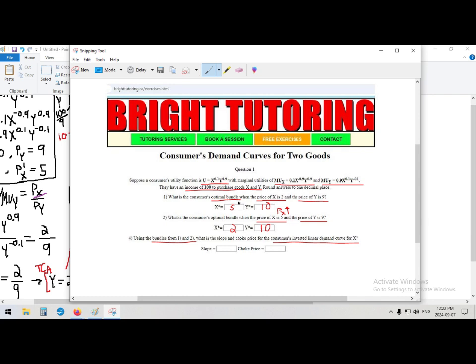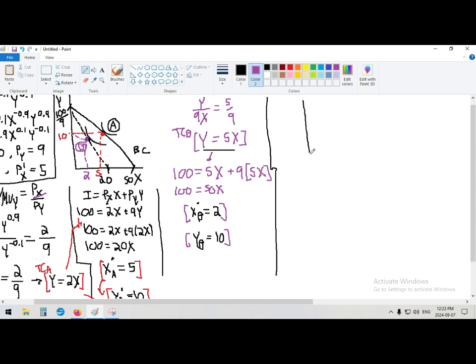And what that gives us now is we have 2 points on the demand curve for X here. We're trying to find this linear demand curve. We say, okay, at a price of 2, it's going to be 5. So let's write it out here. We say, okay, for our demand curve, we have point A and point B. And then we have the price of X and the X star. So we can graph it out over here. We say, okay, at the first one, we had a price of 2, and the X star was 5. So let's see, okay, so here we have 2 and 5.